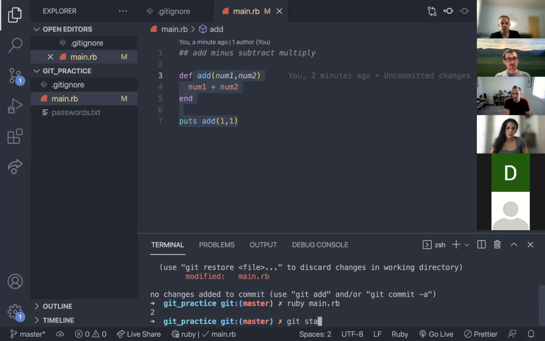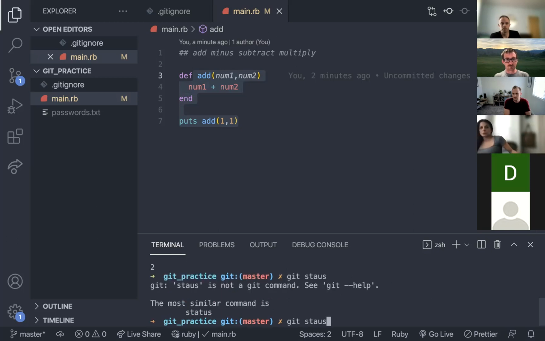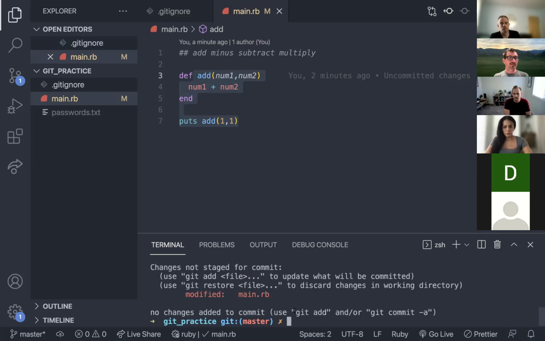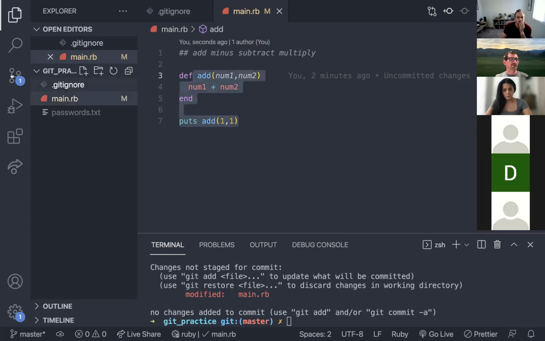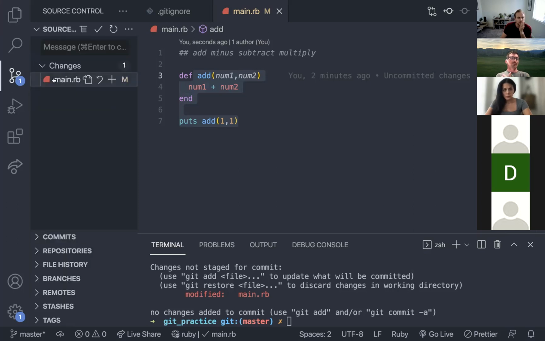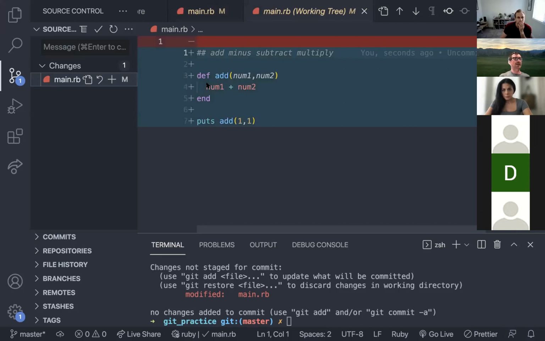This git status is important, kind of, but I have the same information right here, because what VS Code is telling me is that I've modified this file. And I can click on this file and see what I've added.